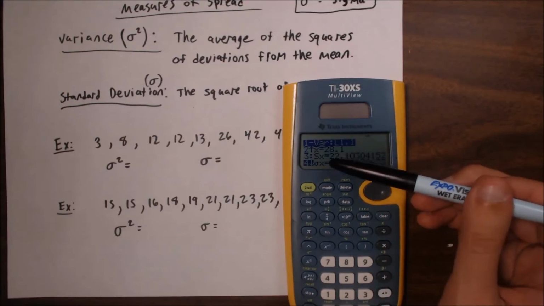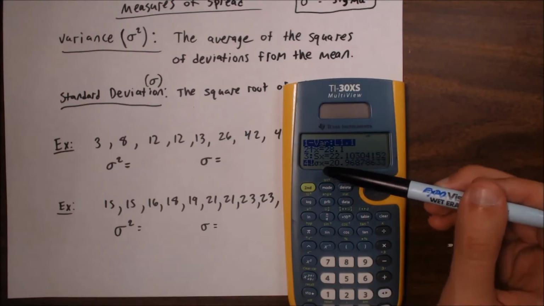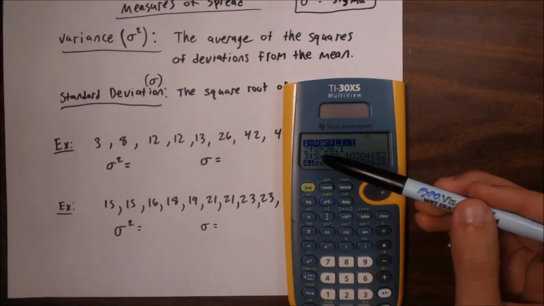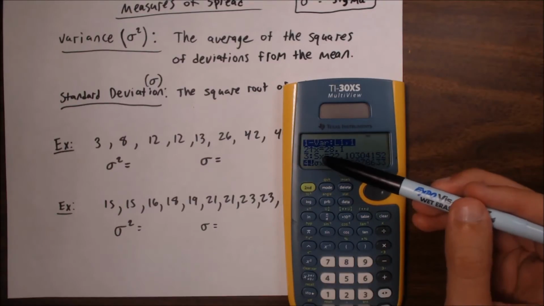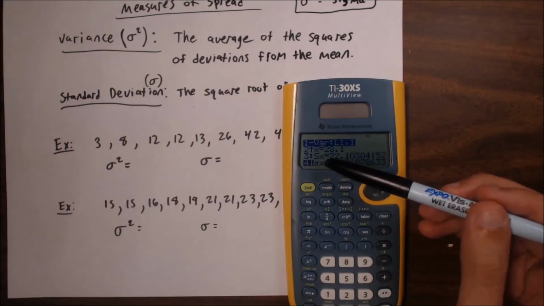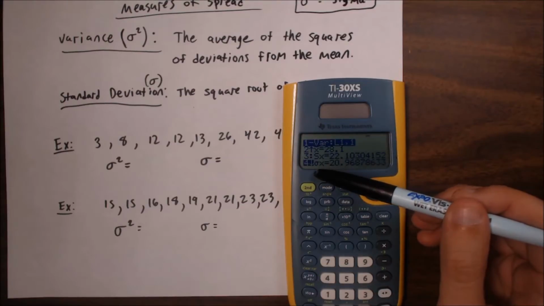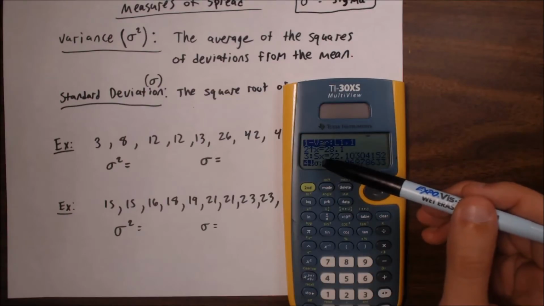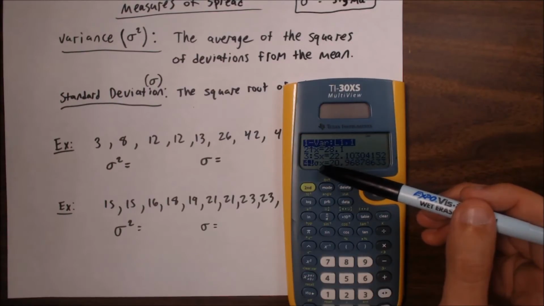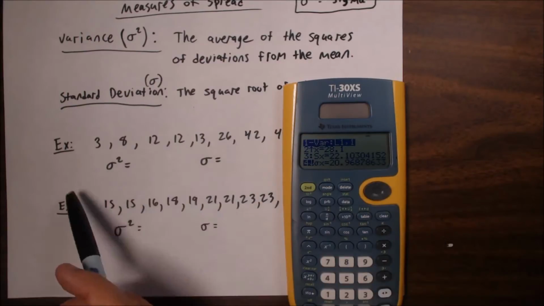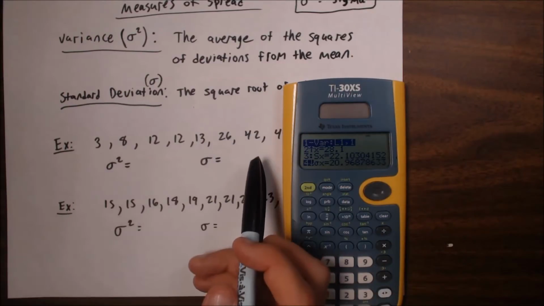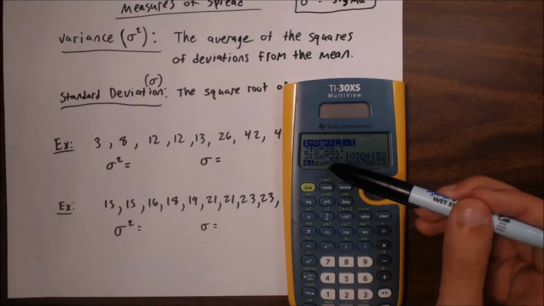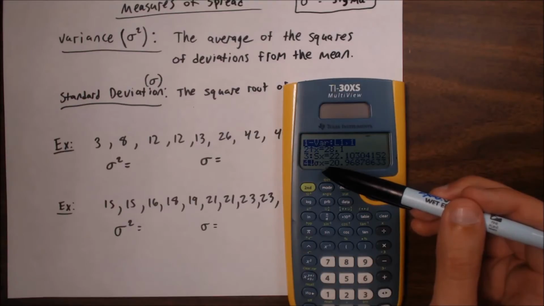Okay, now, both of these numbers here, Sx and sigma x, both of these are standard deviation. The letters Sx are the sample standard deviation. Sigma x is the population standard deviation. And in order to know which one of these to use, it comes down to context. Since there's no context behind these, I'm just going to assume that these are all of the data points I'm looking at and use the population. So unless you know otherwise, we're generally going to use the population standard deviation.